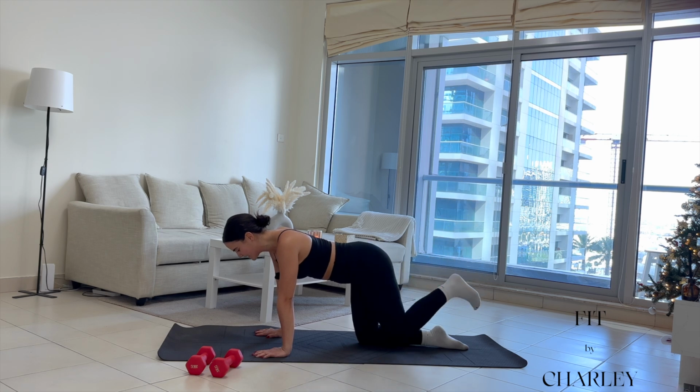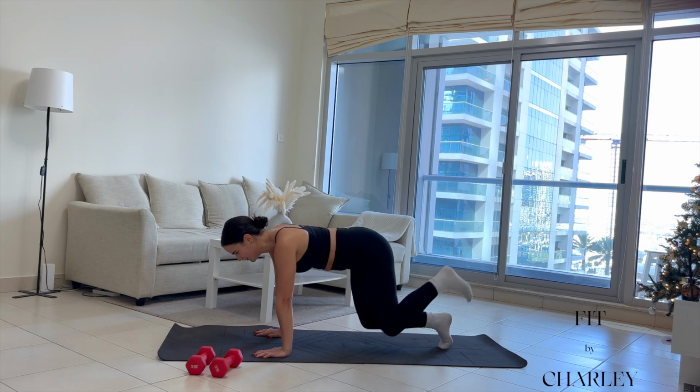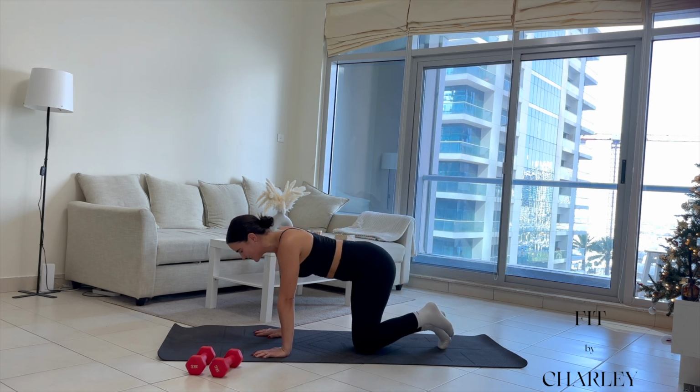From here, bring that leg down. Tuck the right toes under, lift the knee. Same thing again, lifting up and down. Just 8, keep squeezing. 7, 6, 5, almost there. 4, 3, 2, 1. Coming all the way down, guys, good job.